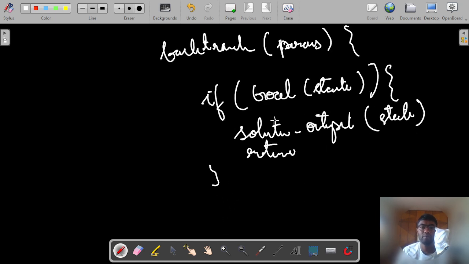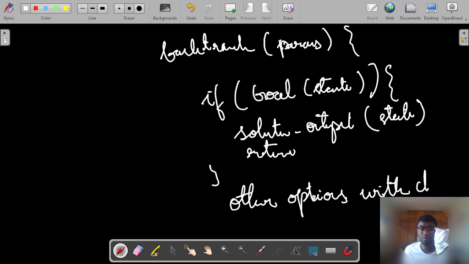And if not, we try with other options, with choices, like either inclusion of a specific character or exclusion of a specific character, and then we also backtrack to a specific state, the previous state.